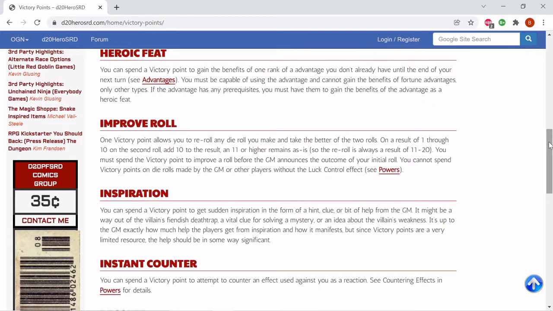Improved roll is our next use of hero points, and it lets you re-roll with quite a substantial benefit. If you roll 10 or below on an improved roll use of hero point, you increase the result by 10. For example, if I were to roll a 10 on the dice, that would be treated as a 20, not a natural 20, however. If I were to roll an 11 on the dice, however, this does not receive the plus 10 bonus because 11 is greater than 10.